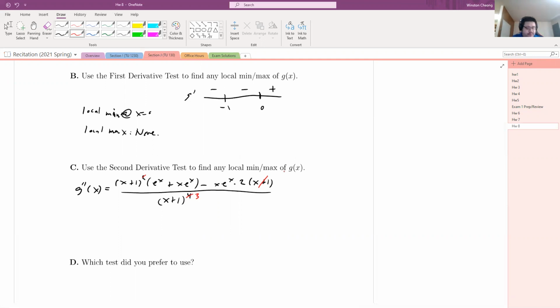But what I did on paper, at least, was I actually simplified this completely. The way you do that is you start with this e to the x plus x e to the x. You notice you can factor an e to the x out, and then that's going to combine with x plus 1. You'll have 2 copies of x plus 1, and then you can factor the other e to the x out, and you can simplify it a little bit. Either way, you'll end up with this.